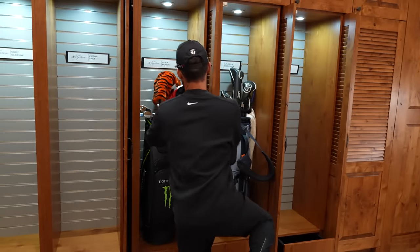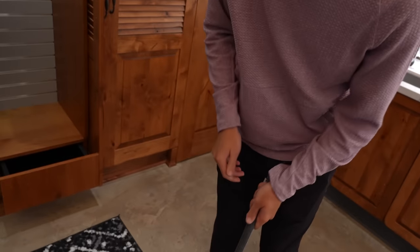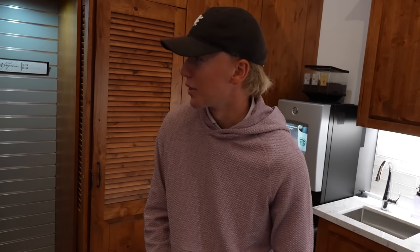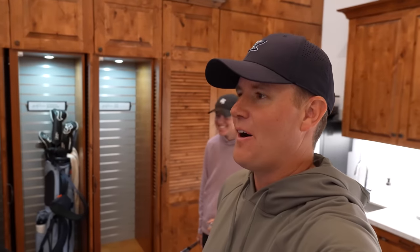Tiger historically is one of the best, if not the best, iron player of all time. And the reason for that is these irons and how spinny they are. If you take a look at that three iron — I'm going to give you a seven iron. These are really thin. You have to be a professional to use these clubs. I'm really, really excited to sit back on the sidelines and watch this. We'll break some of it down and give you some of the insights that we find from Lincoln's swing.